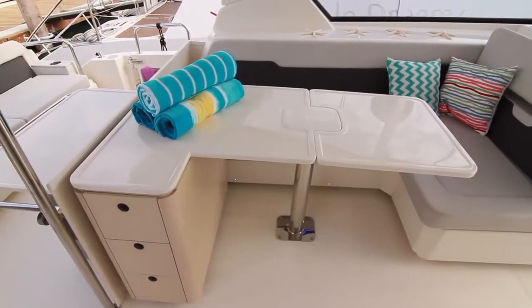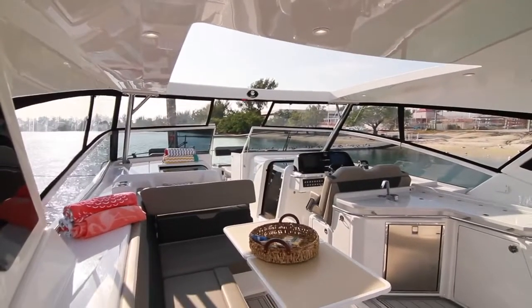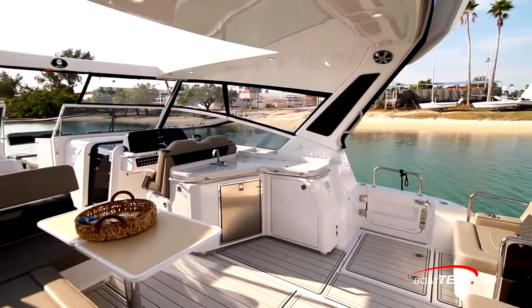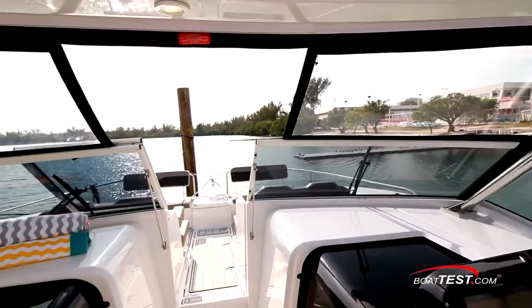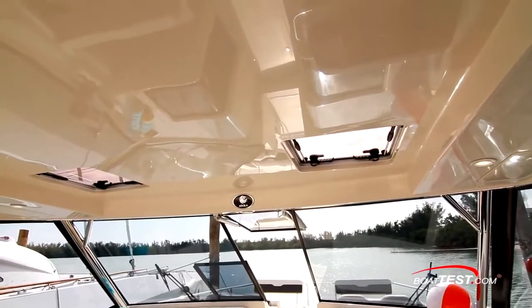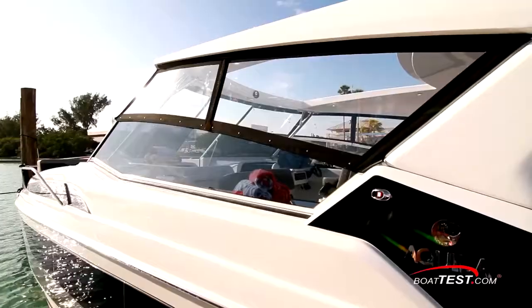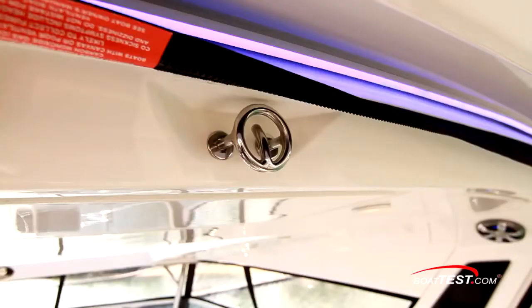The island version will have an L-shaped table with long drawers. Either way, this casual dining area is well-suited for keeping the guests centrally located in between the 36's three main gathering areas, and it's protected under the huge hardtop overhead, supported by beefy stainless steel stanchions. A push of a button opens the massive sunroof, or choose opening hatches instead. Courtesy lights surround the perimeter. On this model there are snap-in curtains bridging the gap between the windows and the hardtop; on the island version the glass goes all the way to the hardtop. At the back is an elevated tow point.